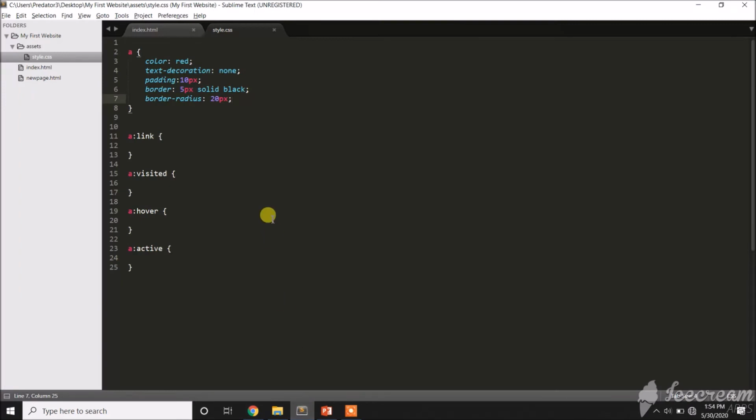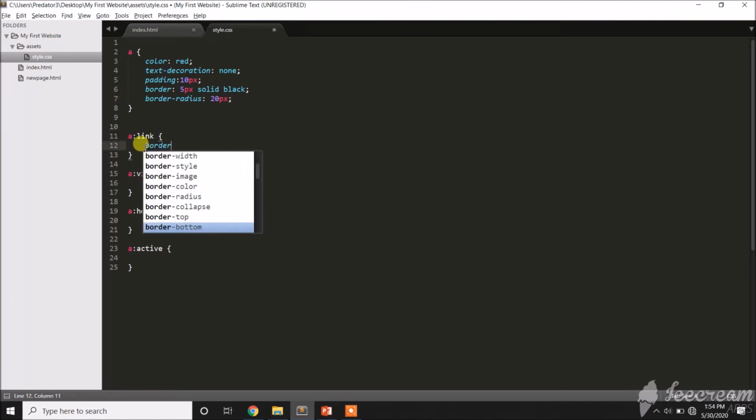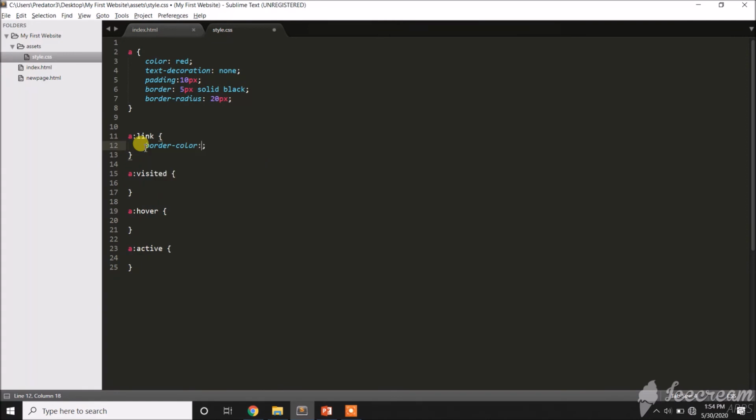So, gusto ko, every time minamanipulate ko dito sa mga visited, gusto kong baguhin yung kulay. So, yung border color, dito, gusto ko, so by default it is black. Then, yung next, yung visited, gusto ko siyang maging green. So, maging green na ito kasi na-visit na yung link natin.